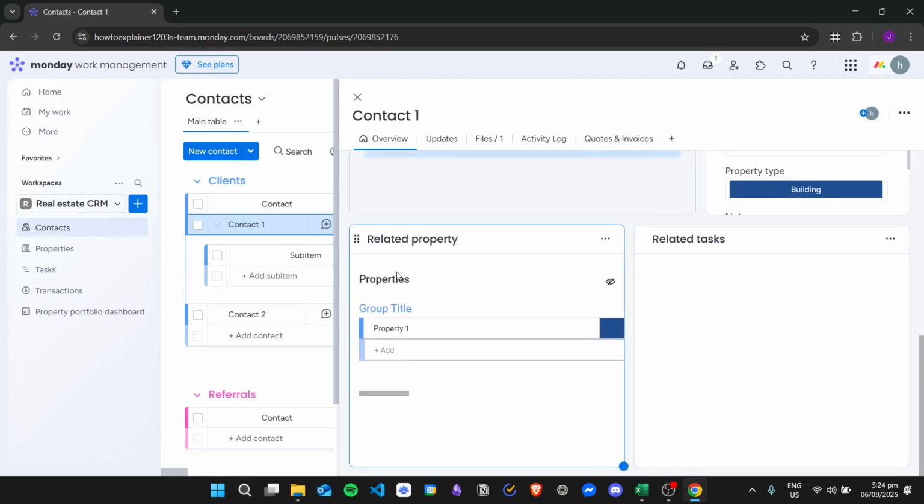For example, you can input their related property right here, and then the address of the property, price, square foot, bedrooms, bathrooms, and so on and so forth, so that you can have one view of the details of their property.